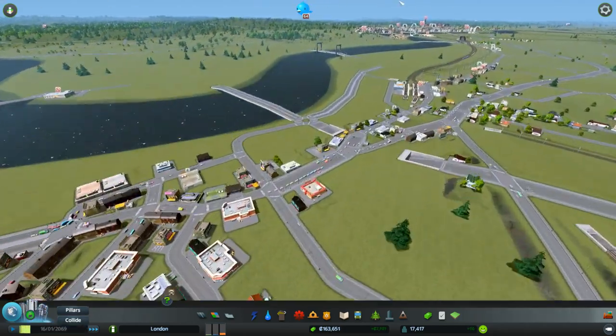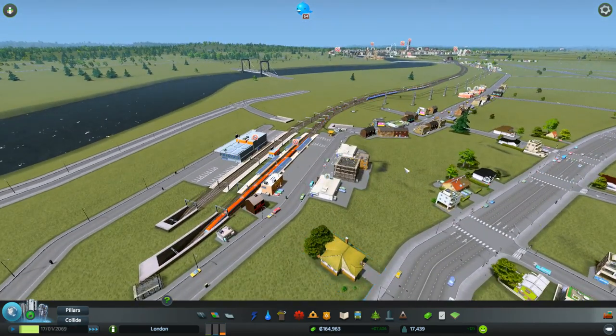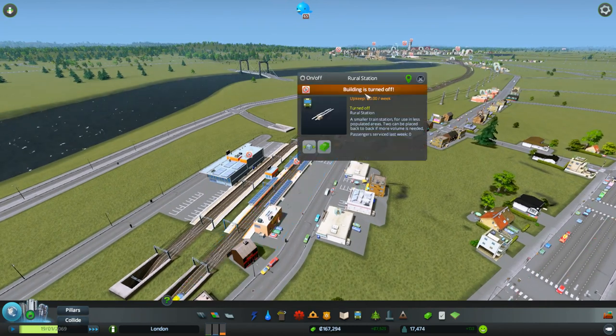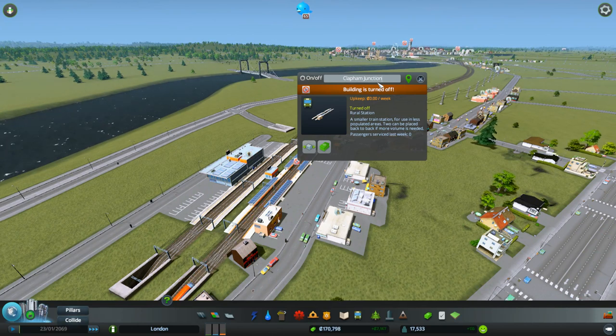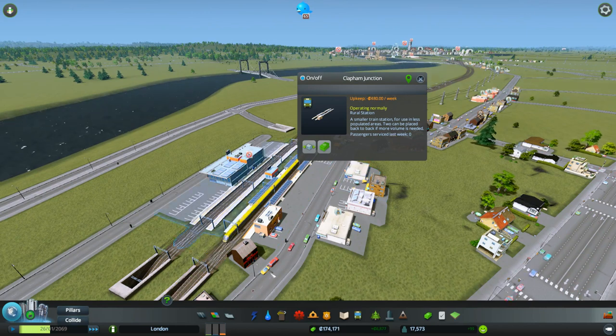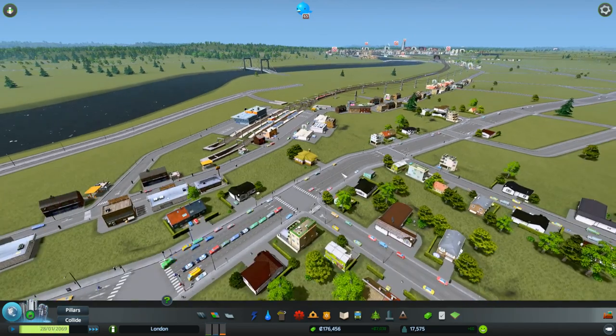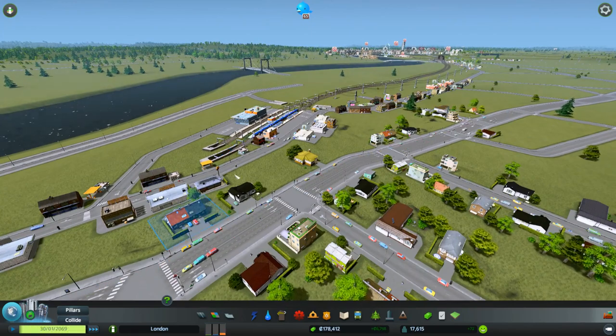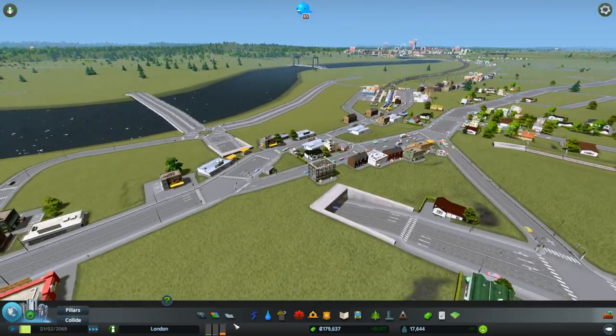Now, I was talking about opening up stations, wasn't I? We've got a few people around Clapham. Right, should we open up Clapham Junction? I need to name this first. Clapham Junction. Have I spelt it right? Yeah, I have. Right. Should we turn it on? What's it cost us? 480. Right, so now that can pick up passengers and drop passengers off. That's a bit of a commercial area. There do need to be some side roads going across here and stuff, but again, we'll get to it.